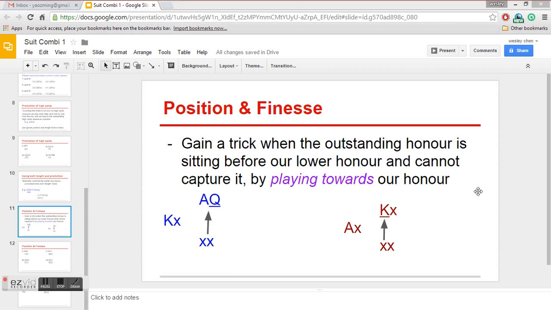The most classic case is ace queen. We cannot promote the queen because if we lose to the king, we have no honor left to gain a trick. So we need to hope that the king is sitting before the queen. And the only way to play for a trick is to play low towards the queen, right? So that the king cannot capture it if it is sitting in the second hand. Okay, so the examples here, like I said, small towards ace queen.